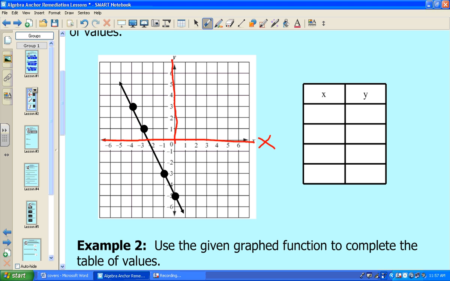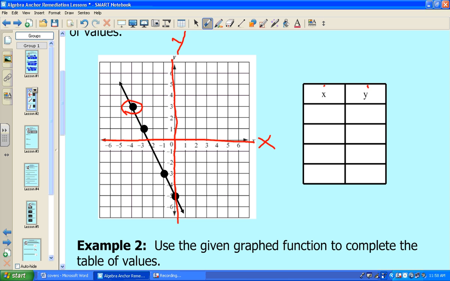The second number that you give is the number on the y-axis. Okay, and those are the numbers that go up and down. Okay, so when we fill out this chart here, you have your x value and you have your y value. Okay, we're going to first be looking at this first point right here.